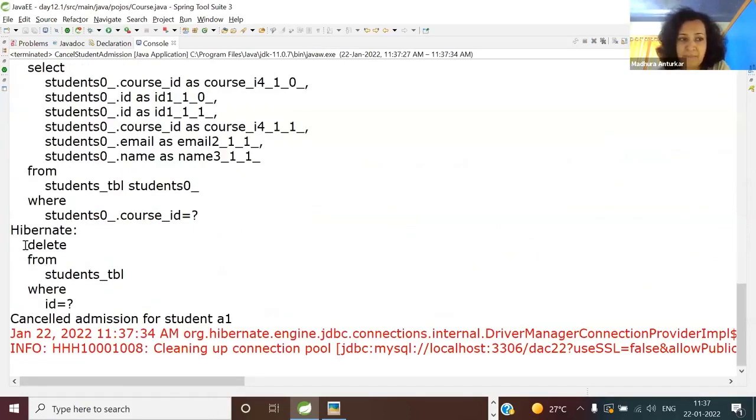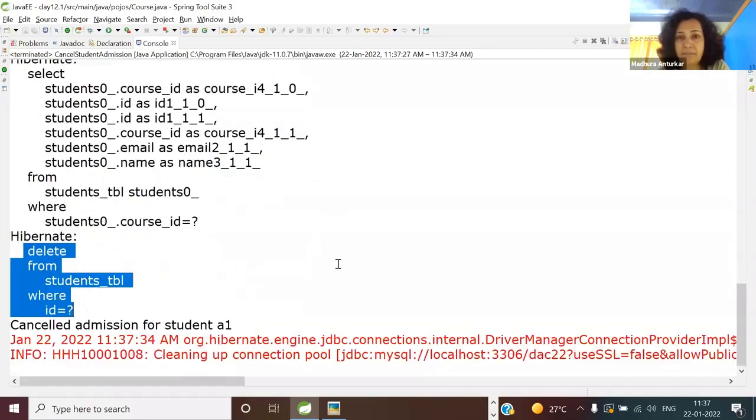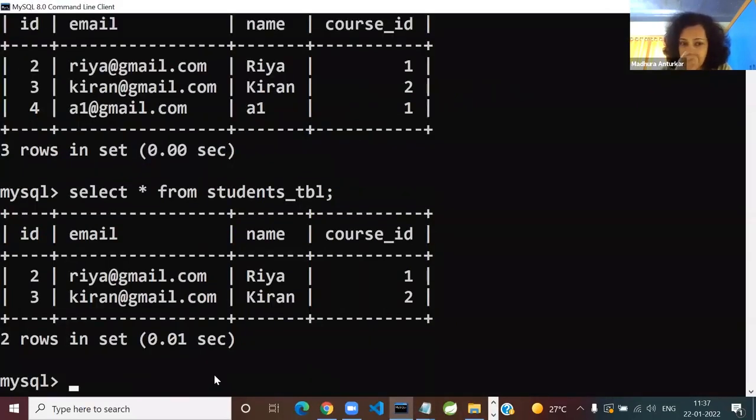And tell me this time, which is the query you are seeing. It will be a delete query, but like I said, don't trust the console. Check it out here and tell me, is your orphan removal flag working or not working? Is the record actually deleted? It is working. Understood completely the meaning of orphan removal?